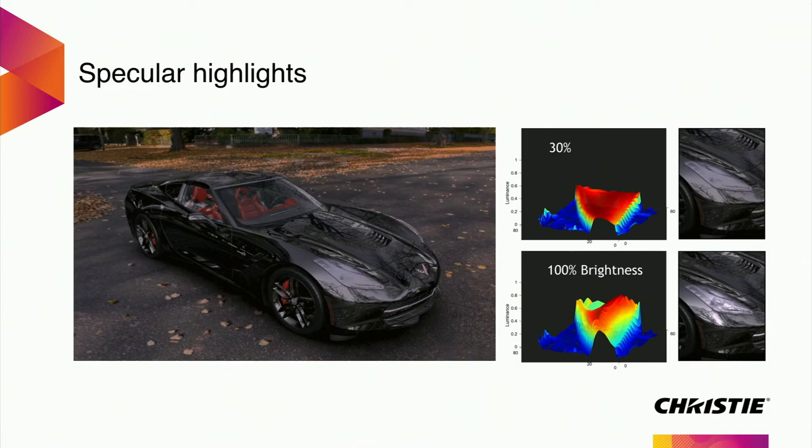So when you're creating 3D content, it's also part of that. It's all about creating realism, if you're trying to create realism. If you're trying to create art, that's a different subject. But if you're really trying to create realism, having these additional details, these subtle cues are what really make a difference for all of us.